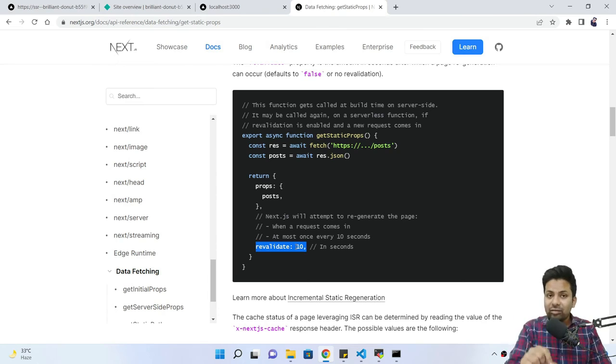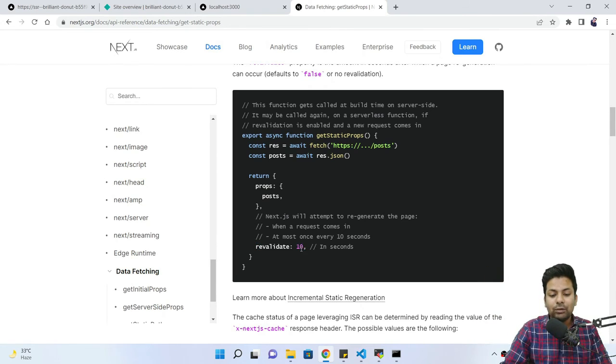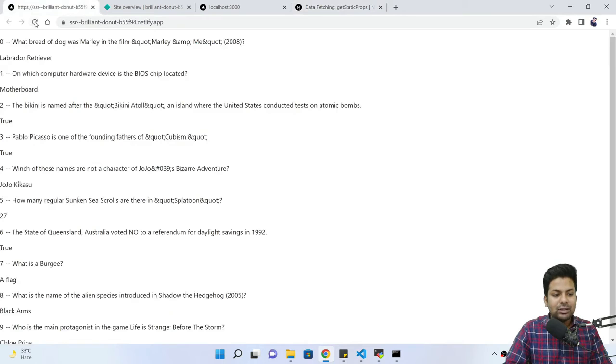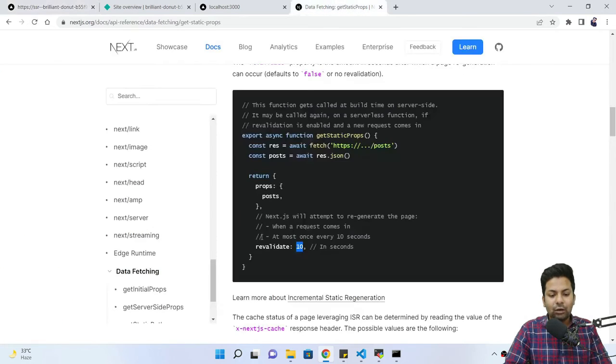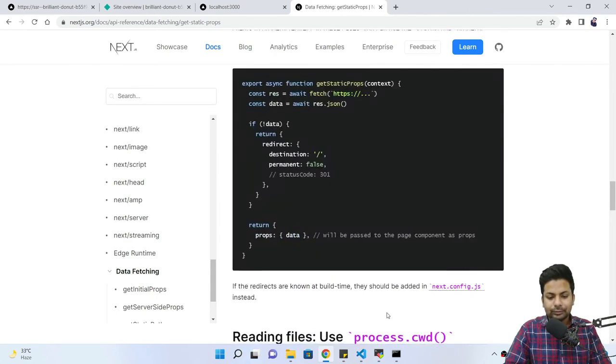Revalidate means call this API after every 10 seconds or whatever time you put. You put 1 second, it will call the API and save the data after every 1 second. Okay. So firstly, see the same data is here. Data is not changing.